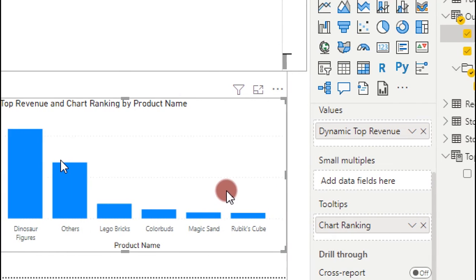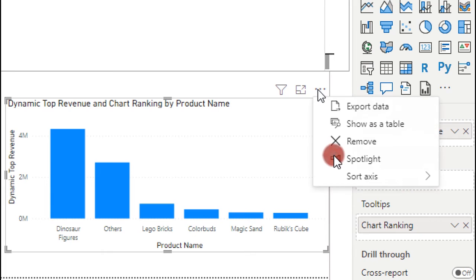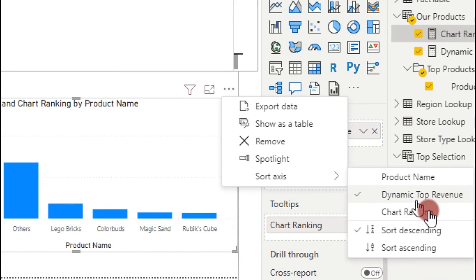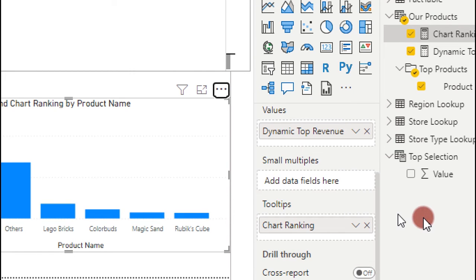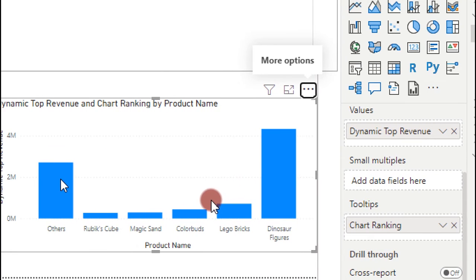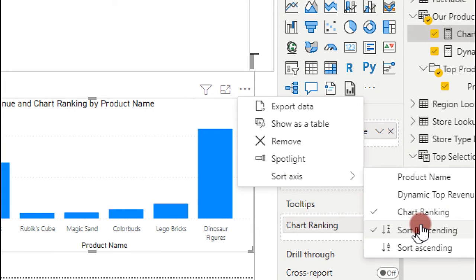After that, we come back to our chart and select it, and now we go to this particular part right here, and we need to sort it. What we want to sort it by is this. First of all, click on it. We've just done that, and it's going to be something like this. Next, click back on it again and come right here. You can sort descending. Just check it out.